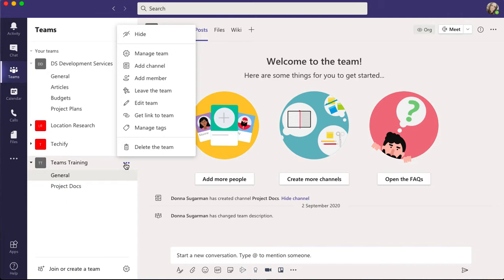And I've got 2 ways of doing this. I can either go to Manage Team, or I can go to Add Member and add members individually. I'm just going to go to Manage Team because there's lots I can do in one place. And it makes sense to me to go there. But there's no reason why you wouldn't go to Add Member and add them there. I just want to see a nice view.